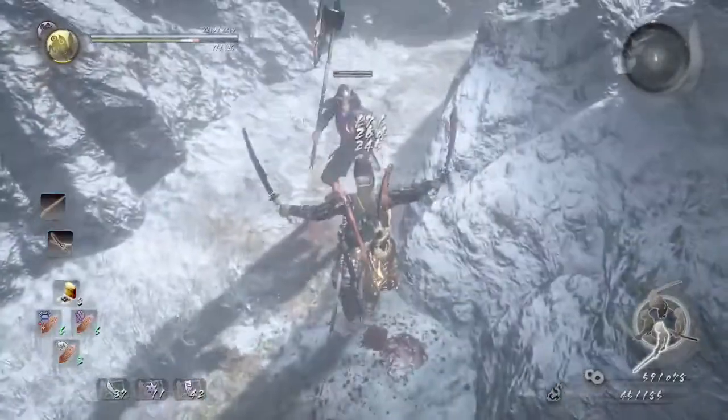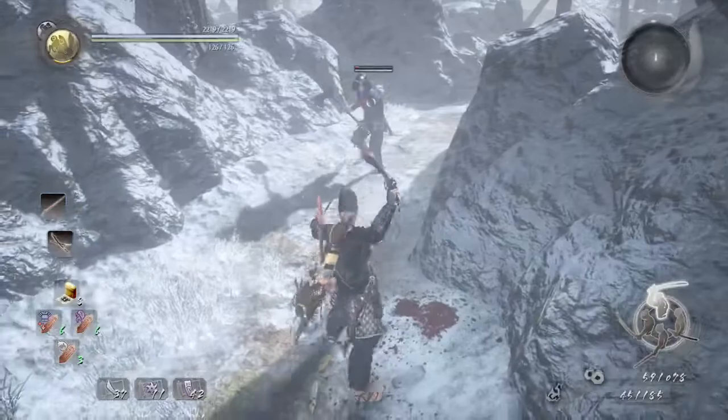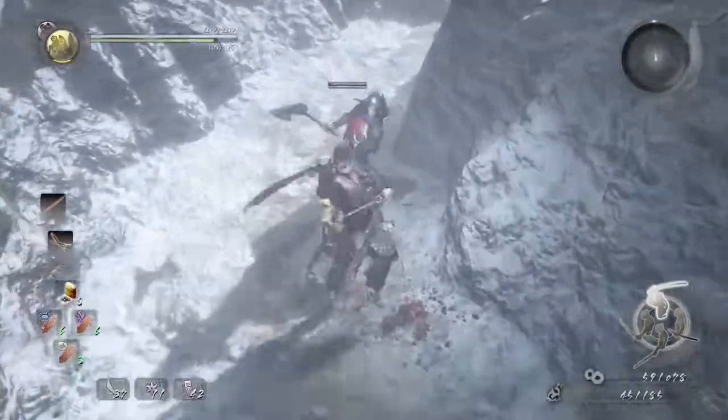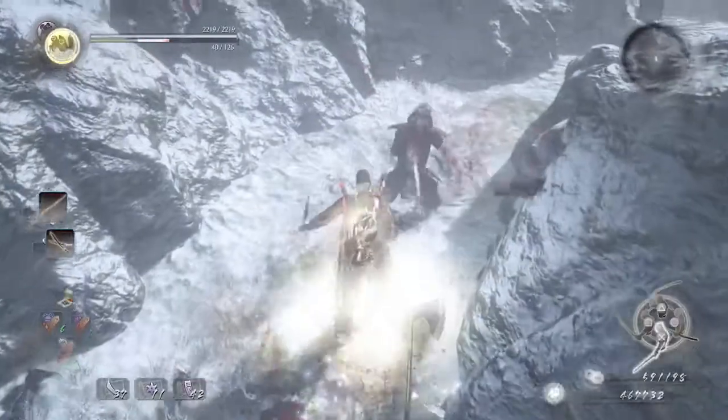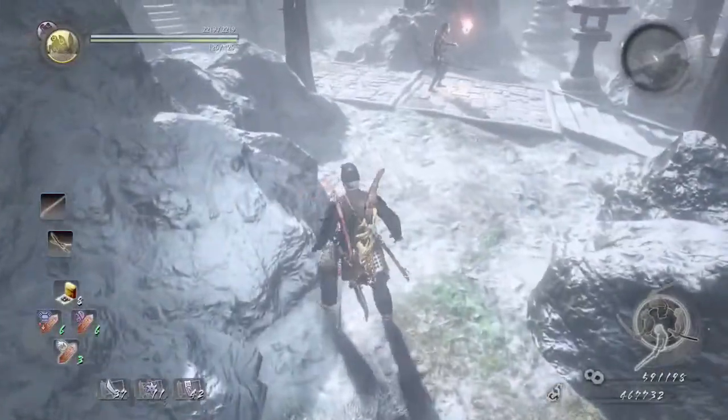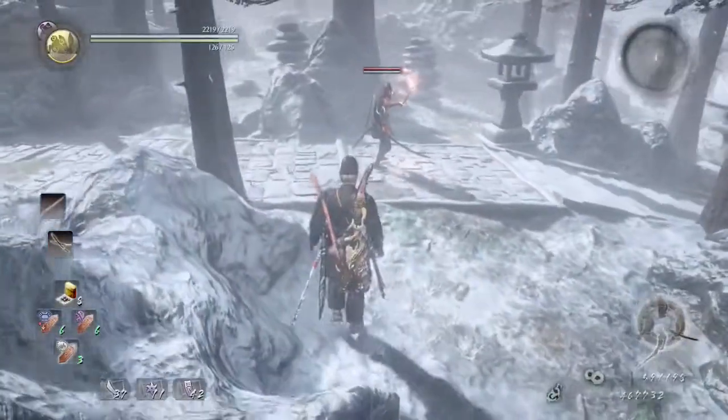Alright, wait for him to attack, and then punish him by attacking him. And then we're gonna perform another sneak attack on the third enemy.